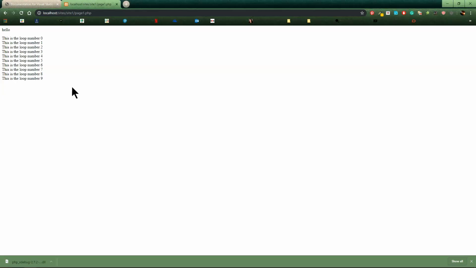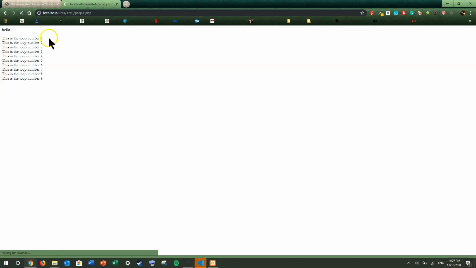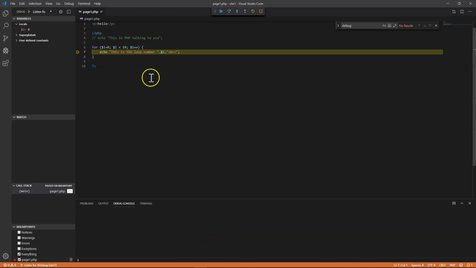Okay. Alright, so now we've got a couple of extra things going on here. When I go back to my page and refresh it, notice that it didn't refresh. It's still spinning, and Visual Studio Code is asking me to do something. If I click in here, you can see now that the code is actually stopped on this line. Any variables that are loaded, I can see those values here.